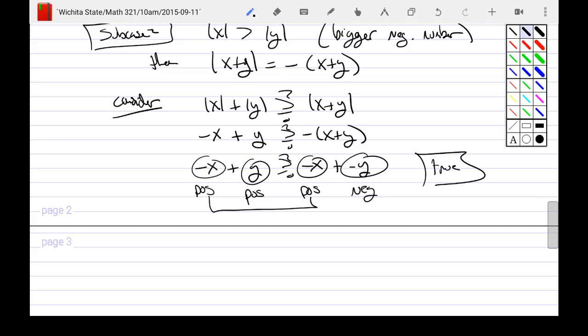Now, compare this to what they have in the back. What they have in the back goes through the same reasoning process, but they don't formalize, say, this is why I'm picking case one, this is why I'm picking case two, this is why I'm picking case three. They have a lot of minuses appearing and disappearing without people getting it. Well, it's right, it's just a little bit harder to follow. That's one of the things about proofs. A proof technique is a lot of times stylistic.